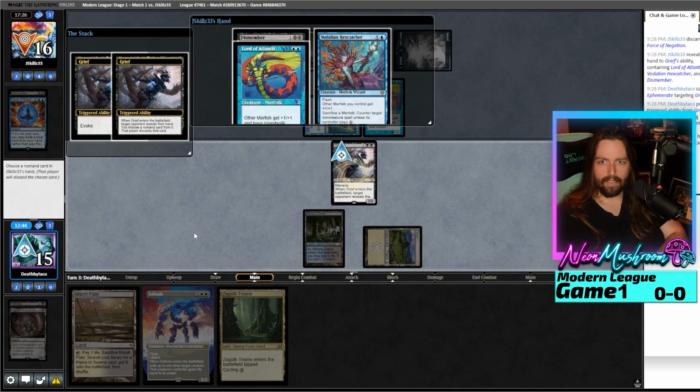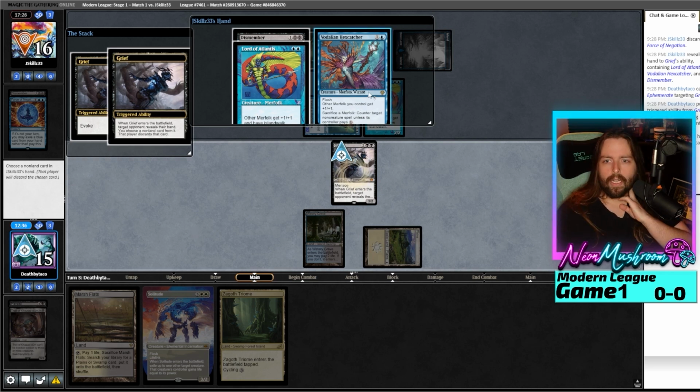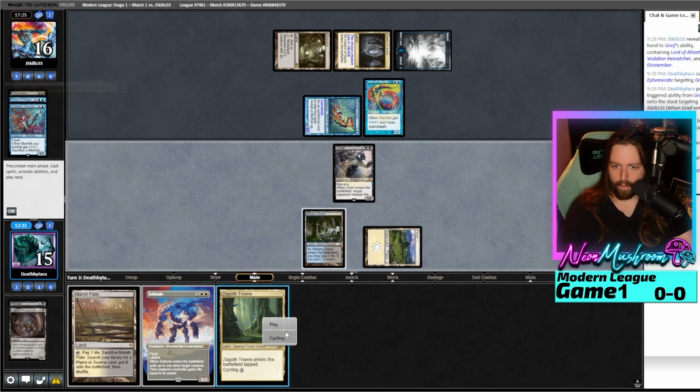I don't see taking Dismember as being that high EV. They can actually race us without killing our Grief. So I think we just take their Hexcatcher and call it a day. Yeah, we'll just take Hexcatcher. And then we have a Grief. We can play the Zagoth Triome and pass.